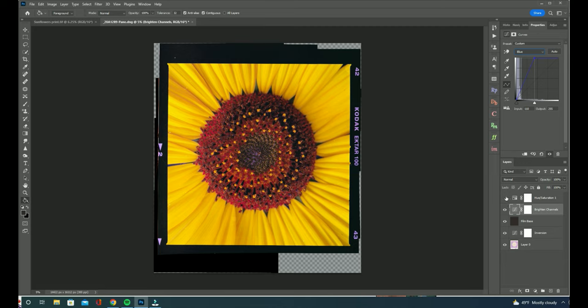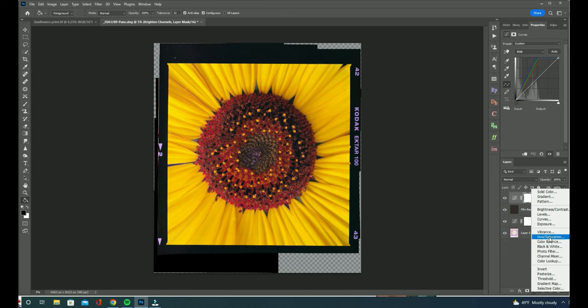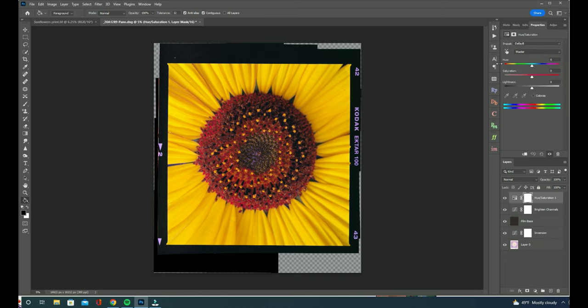Now all that's left to do is, of course, I want to add just a little bit of saturation to bring in these colors a little bit more. So I'm going to go to my layer adjustment here. I'm going to choose hue saturation. I don't want to mess with the hue because we just spent all that time getting our colors right. I'm just going to add a tiny bit of saturation right about here. So there's the before and after, and you can see just a little bit more punch in these reds here in the center of the image.